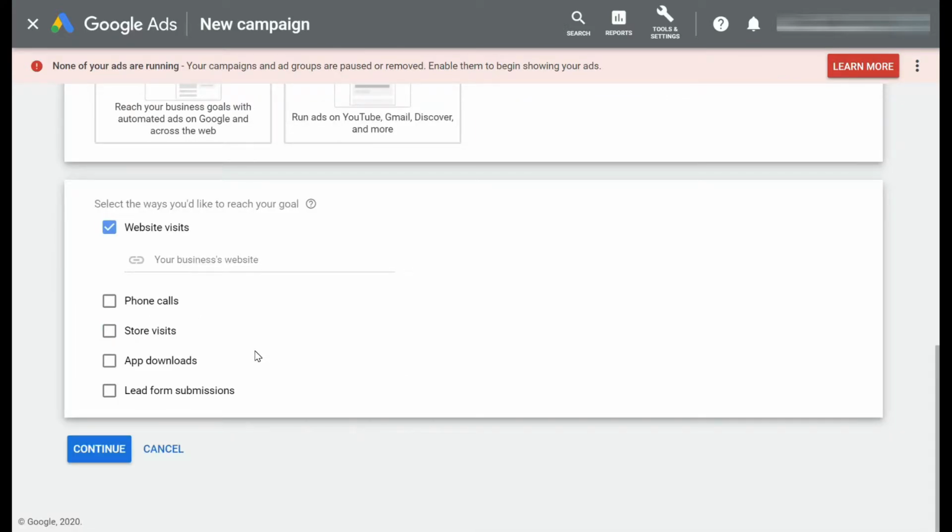Now the reason I prefer to do website visits is because we've got a form on our website, so we can send them straight to that page. If they go onto that page, have a look around, and then click off to another site, we can capture them in Google Analytics, put them into an audience in Google Ads, and then send them new adverts. That's very useful. On our website, we can also give them more branded information compared to just an advert. And we also have much more control over the form. So we can optimize for buttons, we can change the fonts and the colors really easily. So I prefer website visits with then just putting in your website and then simply just click continue. So this page is really easy.